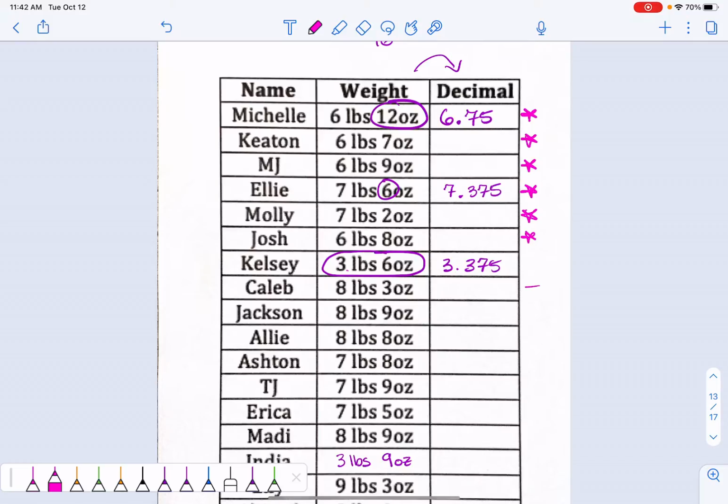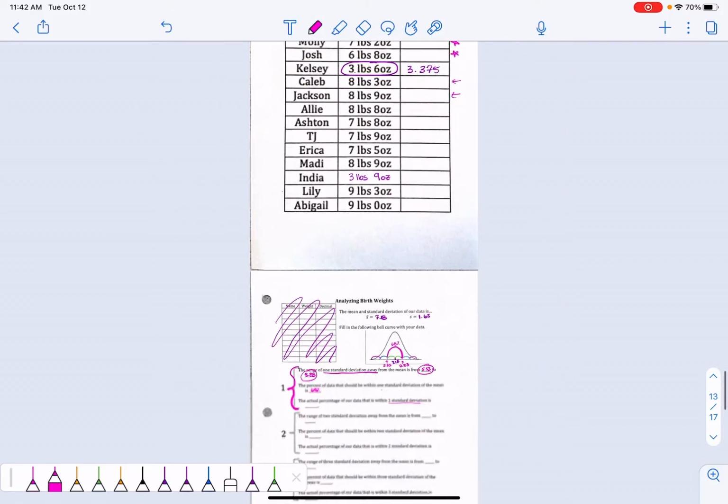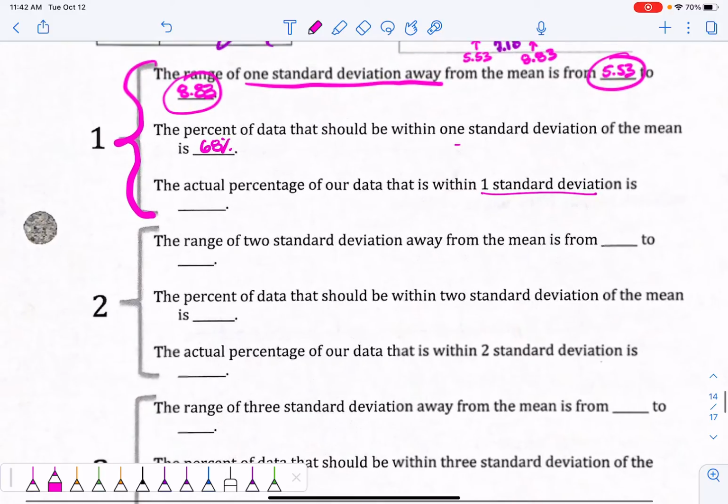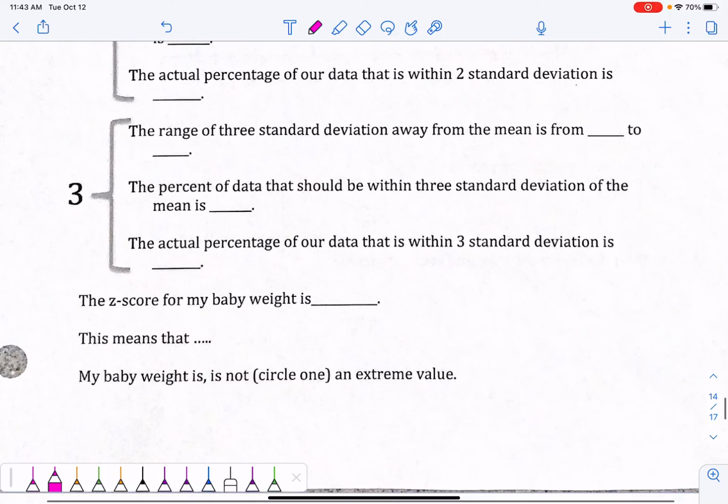8.83, we don't know for sure about this one or this one. So you would go through and calculate all of those and figure out how many there are in that range, and then you would just convert that to a percentage. And I think it was something like 76%. I don't know, you'll have to find out what that number is, but it's something close to 76%. Okay, and then you do the same thing for 2 standard deviations, 3 standard deviations, etc.